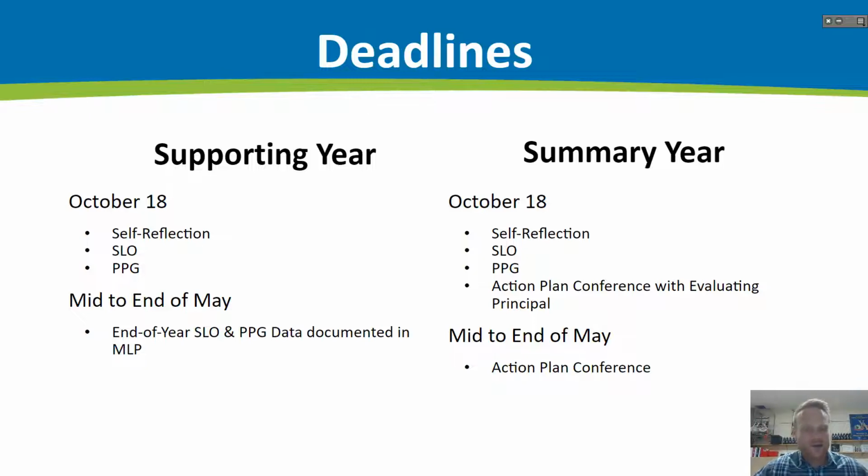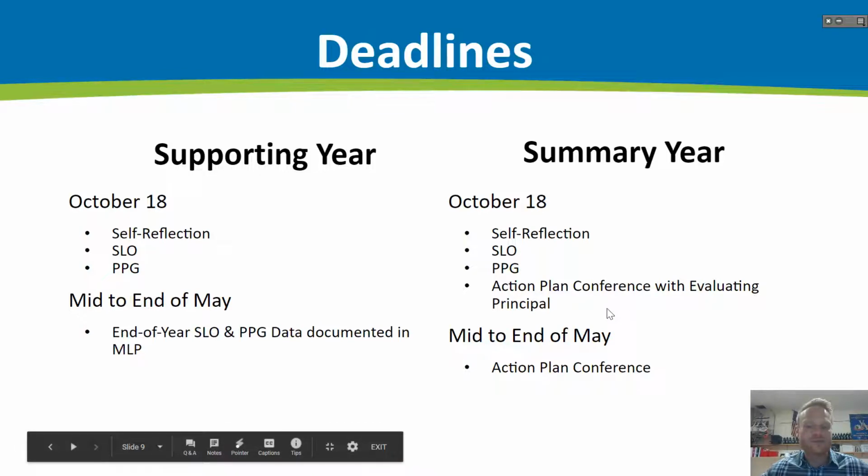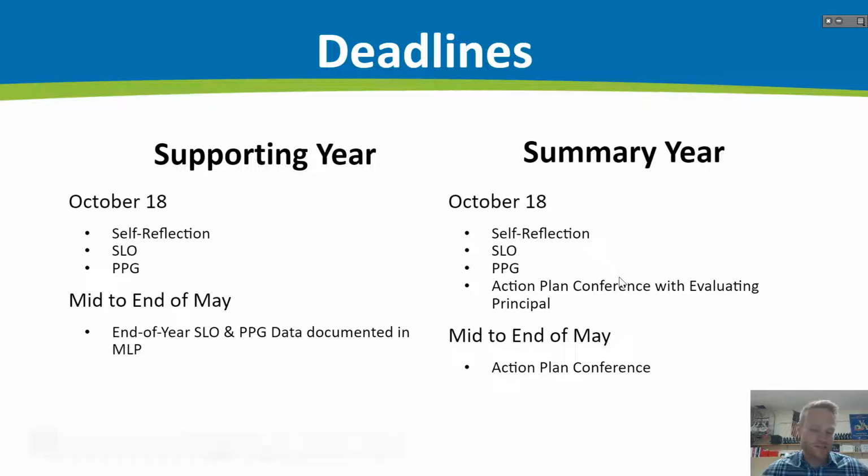Again, if you're in a summer year, the SLO and the PPG, you do it in My Learning Plan as well as on the Google Doc. So there's a little more that you have to do on your summer year. You also have a conference with your evaluating principal around that action plan that you're writing, which is that Google Doc that I showed earlier.